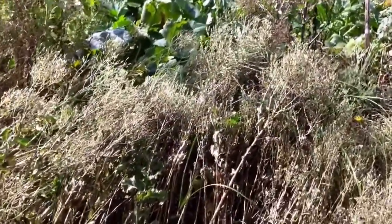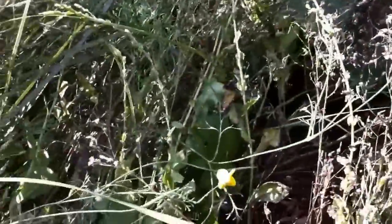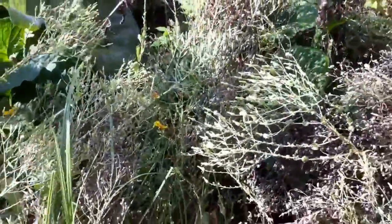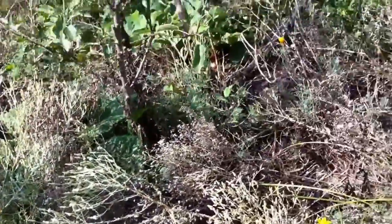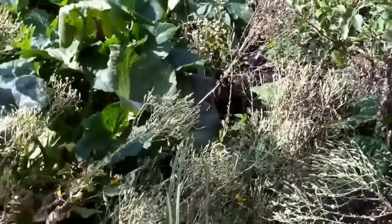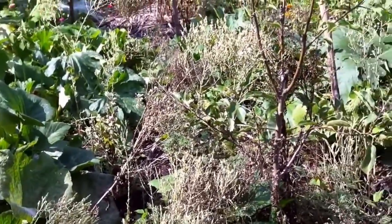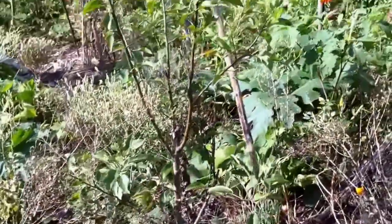I see some lettuce moving. Probably a bunny, but it's so thick in there I can't even see. I've got to come through and harvest the lettuce and harvest a few other things. Maybe I'll throw a clip of that and how I like to harvest the lettuce. I've got a decent method. So my brother kind of came up with it, so I'll have to show you that.